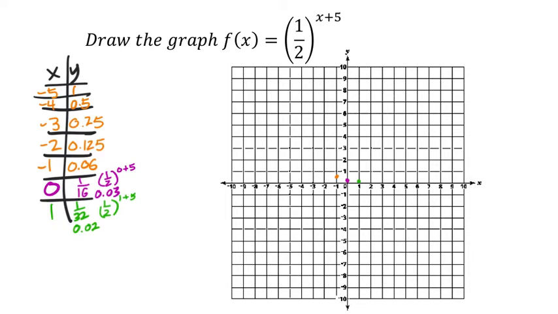So I've got -2 and about an eighth. I went too high on that orange point, didn't I? So let's put that one in its correct position. I had 0.06. I put 0.6. That was incorrect. So again, it's very, very close to 0. Negative 2 and 1.5, again, it's 1/8, so still very close to 0. Negative 3 and 0.25, again, it's not really too far from where I have those other ones. Negative 4 and then 0.5, that's a half.